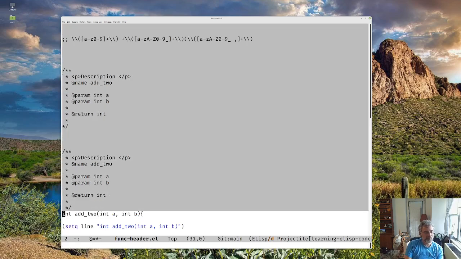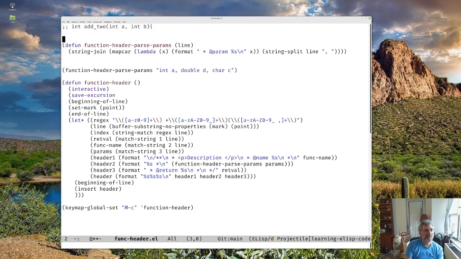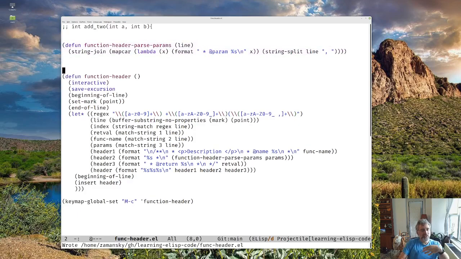And we can clean this up just a little bit. Put the comment back in. We don't need that anymore. Save this. And we don't really need that. That's a little test as well. And I'm also, just in case you end up just loading this code, commenting this out so it doesn't rebind a key on you. But that's it, and we can make the function header look whatever we want, and it's pretty straightforward code.